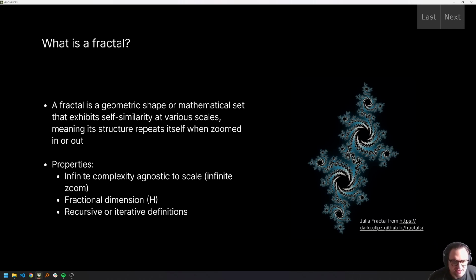And then finally, the actual definition of the fractal itself is almost always done via a recursive or an iterative definition, which will make a little bit more sense as we go through some examples later. So here's just a picture of a Julia fractal, one type of Julia fractal.